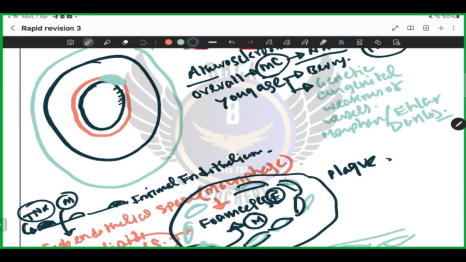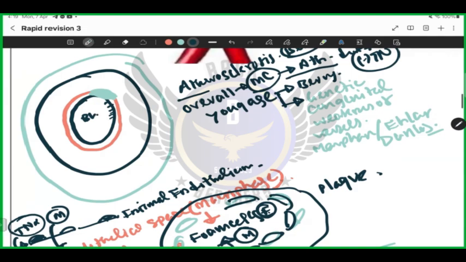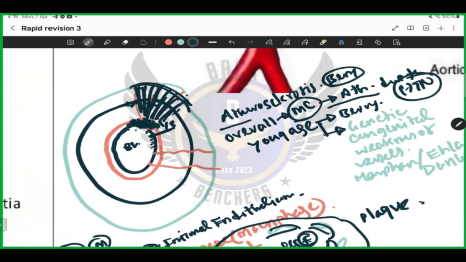So in larger vessels, here we have blood, and how do these layers receive nutrition? By simple diffusion, the first one third is covered, but for the rest of it, as it's a big wall, we have vasa vasorum. These blood vessels supply blood to the rest of the area of the large blood vessels. Now this area is blocked by this plaque. We have no blood supply in this black area. So this area undergoes necrosis. This area gets damaged.